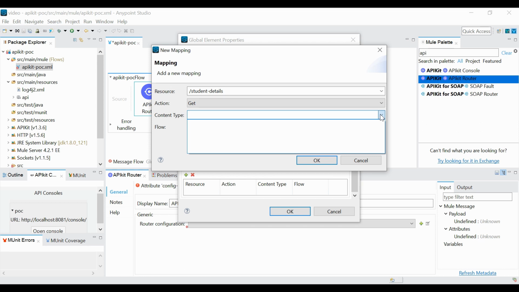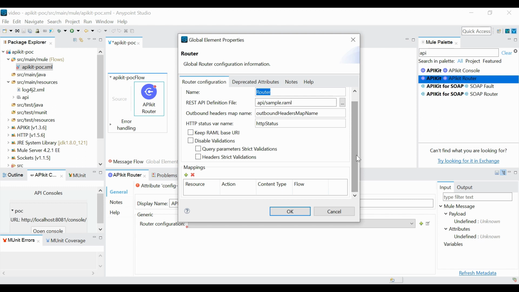And in the content type you can select the content type, like what the request type is, application JSON, XML. Whatever you define in the YAML specification, you can select here. And then this is the flow name. For this resource type, if any request comes, you can select here the flow where you want to redirect it. This all happens automatically when you click generate RESTful API, but if you are changing the flow for the default flows, then we can do that.